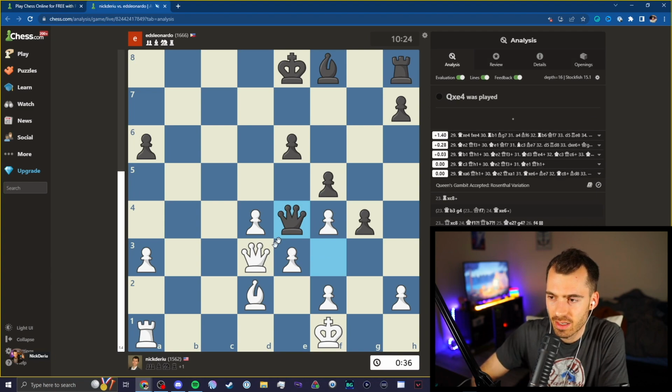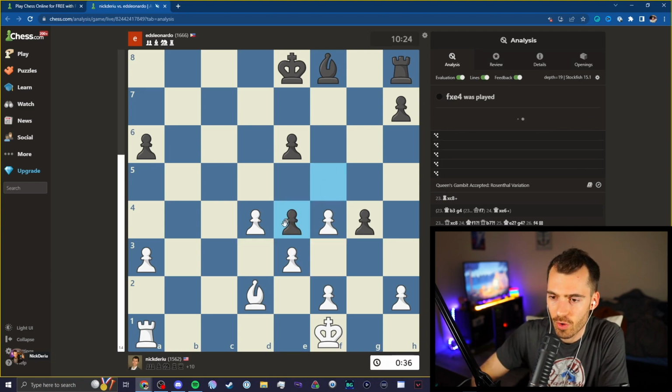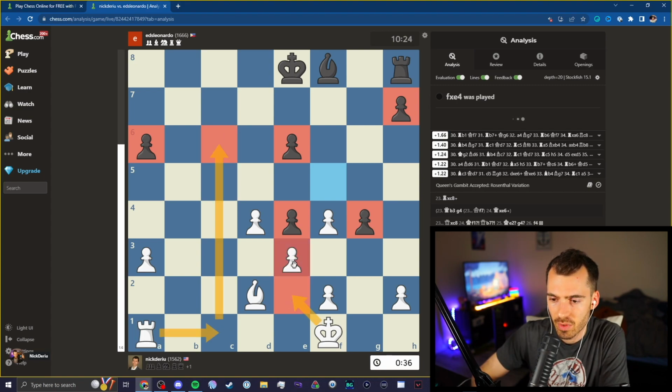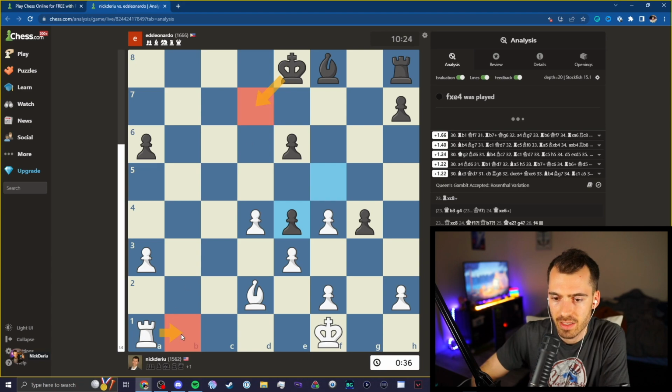If they take with this, then this is also winning because all their pieces are so disjointed here, and I can just pick up all these pawns. Everything's a weakness in their position. It's just completely crushing. I probably can go rook c1 and go here. My king can come up to here, and I'm totally safe. It says rook b1 actually, but rook c1, I guess the king can then stop it from coming in. So I guess I go rook b1 so the king can't stop, and then I go here.